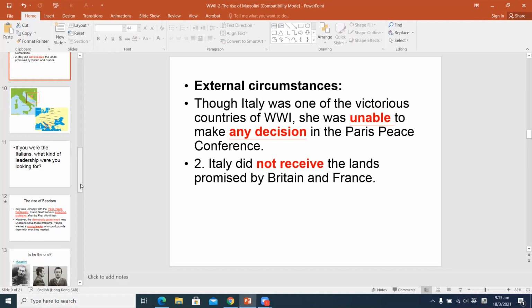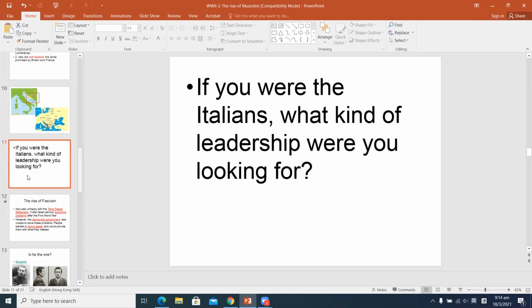Unlike the situation in Germany, all right, that suffered from a lot of economic problems, and then Weimar attempted to solve the economic problems. Actually, in 1923 to 29, the Weimar was able to solve the problems. But then because of the Great Depression, economic problems appear again, and that's why the Germans finally supported Hitler, the leader of the Nazi Party. But then the situation in Italy was actually quite simple, very smooth and direct. That is, after the First World War, the Italians were angry because they could not get the promised land. And that's why in the early 1920s, they started to look for a new leader. And then it gave rise to fascism.